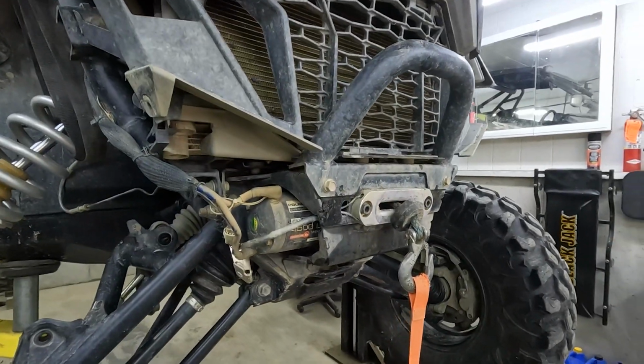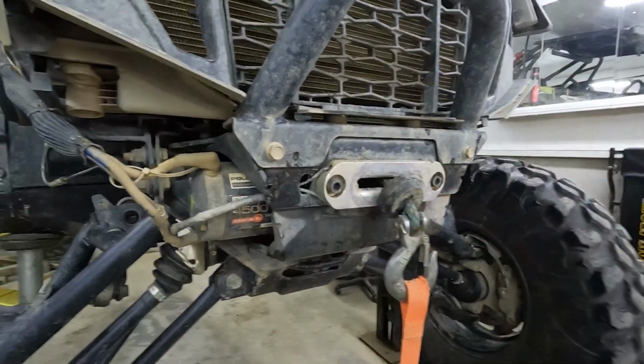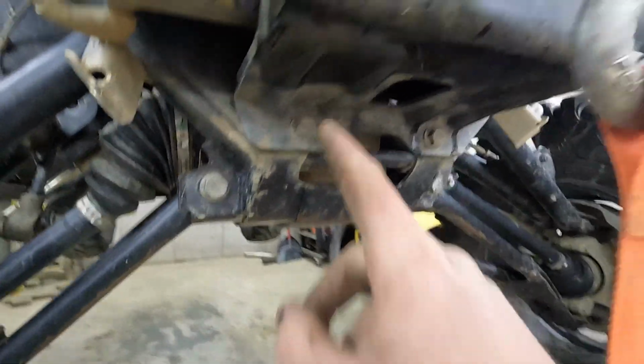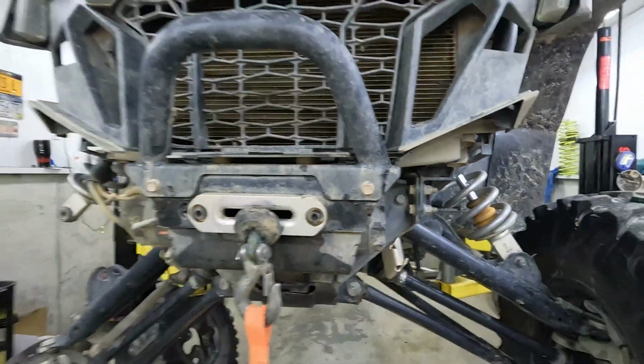It's looking like if we take off the front assembly, we'll be able to get to that nut, which is back in there. It's held on by 1, 2, 3, 4 15mm bolts.